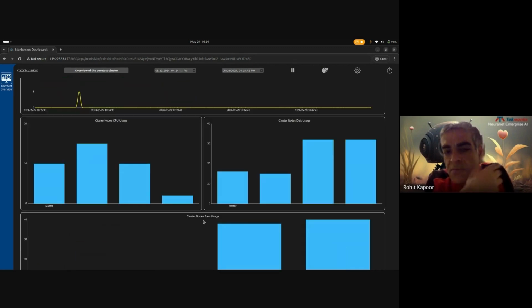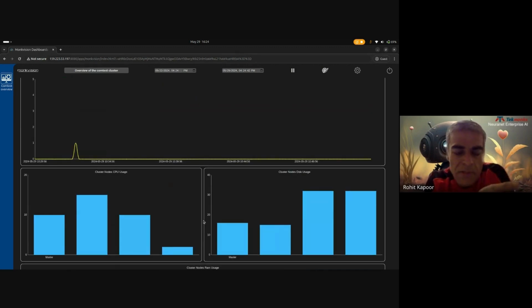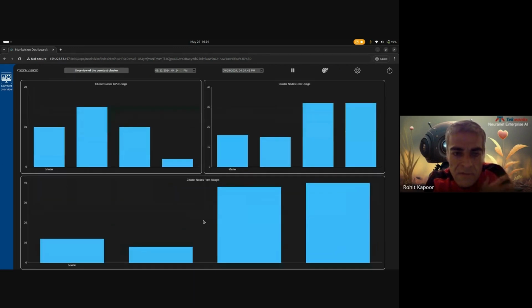Basically, this particular chart should look like that. Below that, let's scroll down again, Siddharth, please. Thank you. We have the CPU usage. As we see, it's hovering around 10 to 20%. Then we have the disk usage, same thing. It's pretty stable. And then going below that, we have the RAM usage, which I believe is percentage. Correct me if I'm wrong, Siddharth, but I believe this is percentage, yes, correct? Yes. It's hovering around 40% RAM usage for a couple of leaf nodes, and the master is around 12, and then the other one is less than 12.